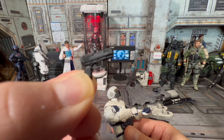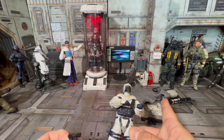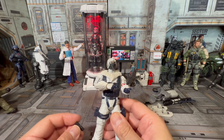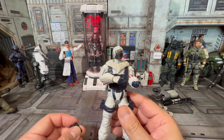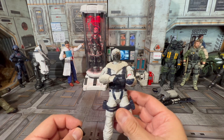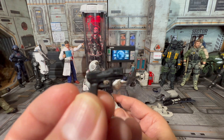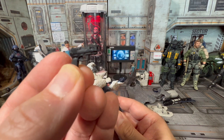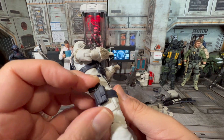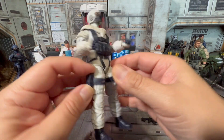He also comes with a pair of side sidearms. This guy is loaded out — he's got one, two, three, four, five, and then six ways to kill you with the knife. This guy is bristling with danger. Snow Job has his work cut out taking these guys out. Here's his little service weapon — nothing super fancy but I dig that he's got two of them. Very nice.